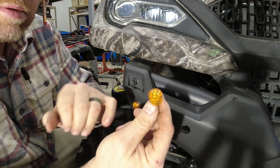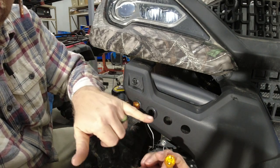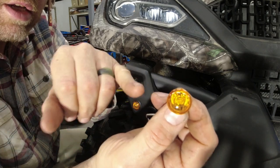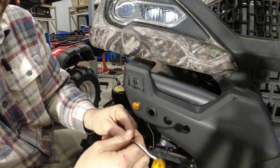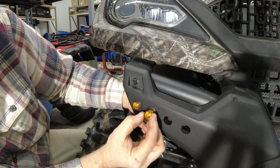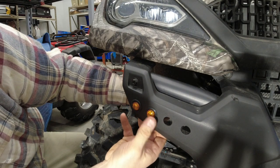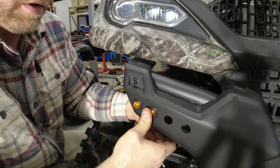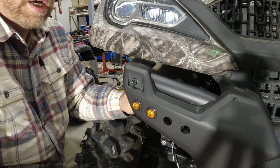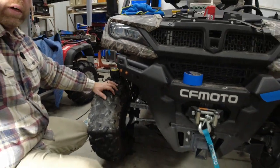Another thing on these lights, and it probably won't show up, but there is some DOT lettering on the bottom. We want to make sure that that lines up all the way across on these. And also you can see back inside of the actual amber, you can see the circuitry in there, and we want that to all line up as well. So once you got the grommet in there, feed your wires through, pay attention to your lettering, put everything at the same angle all the way across, or at least pretty darn close, and stick it in and she won't fall out. Do that to all the rest of them, and then pull this piece off, take it over to the bench. To pull this piece off, see if I can get you moved back here.